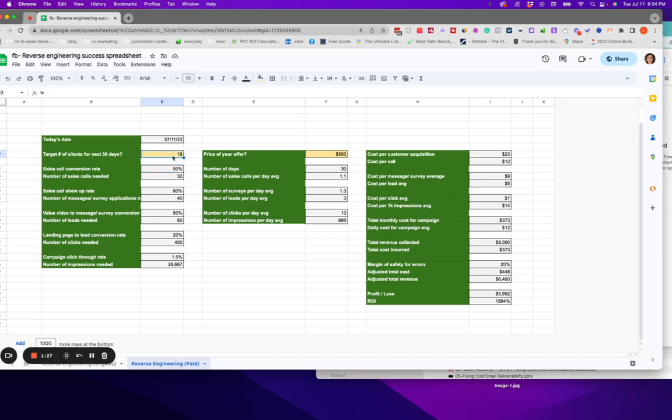And so let's say I'll put in 16. And here you're going to just assume these are your benchmarks. You know your industry better than I do. I don't know who your industry is. So you want to know based on your past metrics what these are. I put these in just as a safety net. So I put in 50%, and then this automatically will pre-populate based on whatever number I show in here. So if I put in 60%, this will show up. So it's a really good indication.